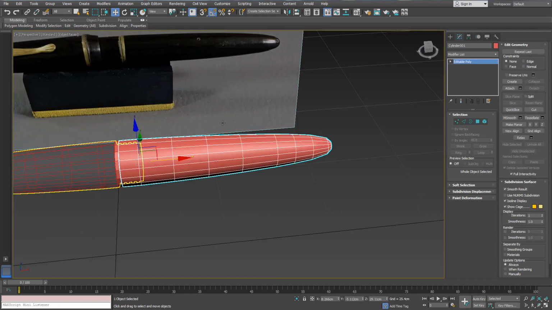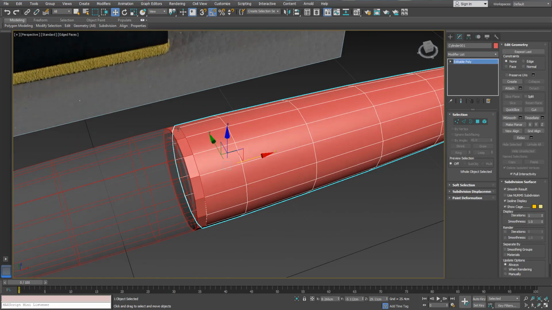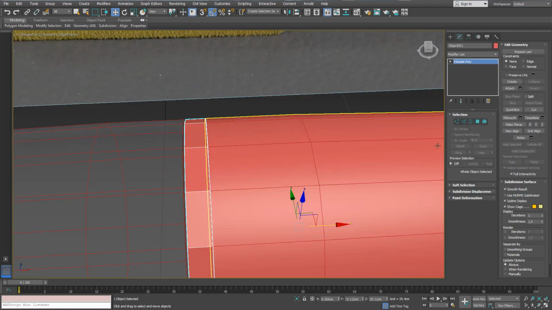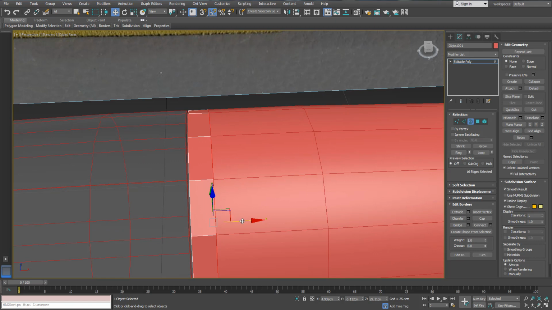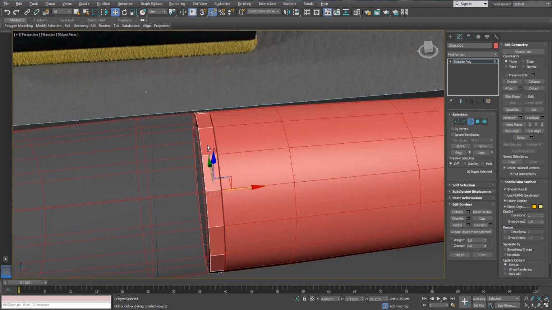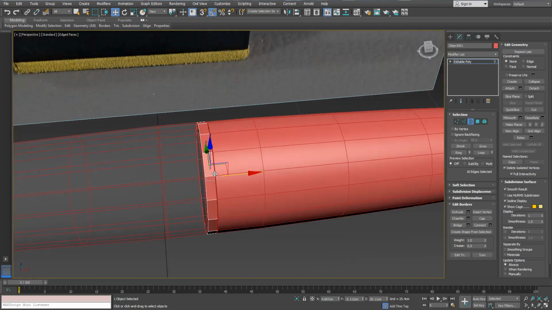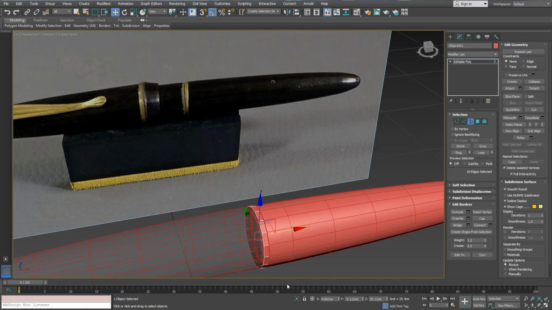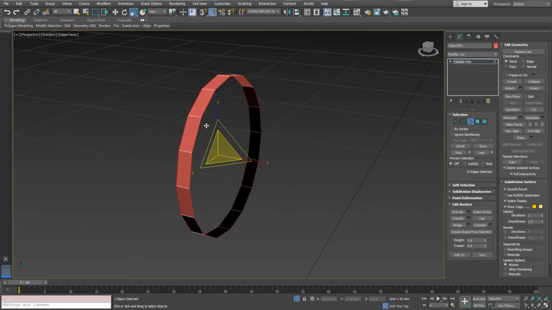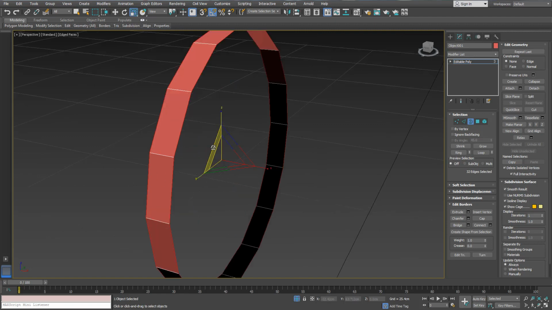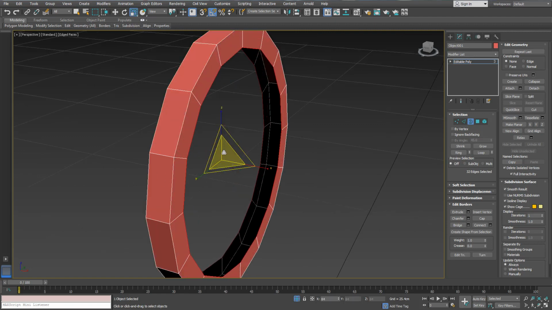This is gonna be a ring that is gonna be separated from these pieces, and I hope that you're not getting confused here because I believe this is something simple, except that probably the way I approached it probably wasn't the best way to look at it. So I'm gonna isolate this ring real quick, like this, and we're gonna end up with something like this. So we're gonna select the border, this one and this one, then we're gonna go to the scale tool, and we're gonna scale like this.